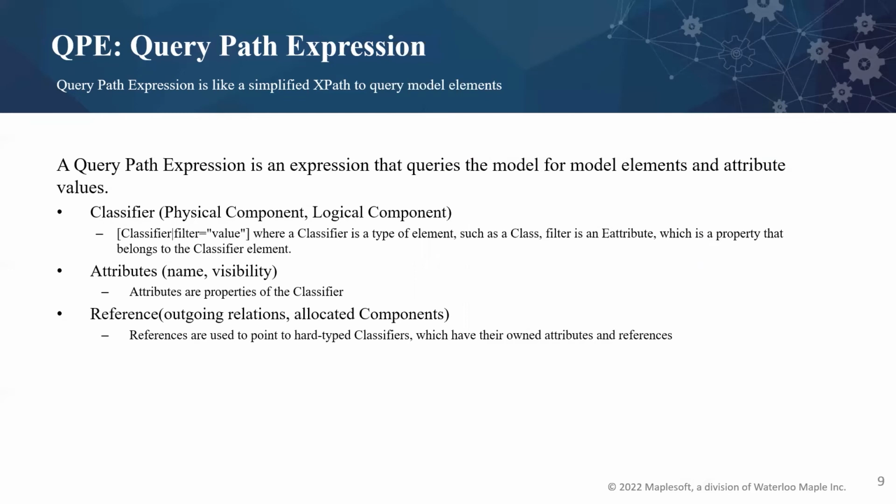So references are nothing but pointers. Say you have a relation like the functional exchange. The functional exchange connects function 1 to function 2. So the reference is nothing but the pointer that the functional exchange has that points to one function, which is the source, and the other function, which is the target. So that's what we mean by reference.